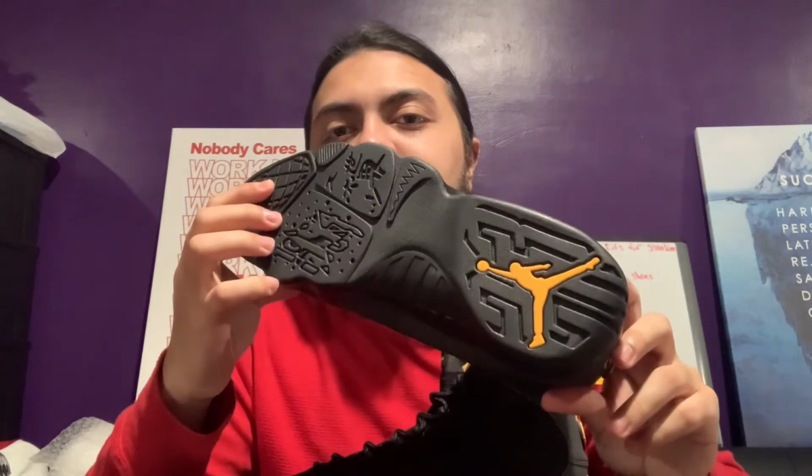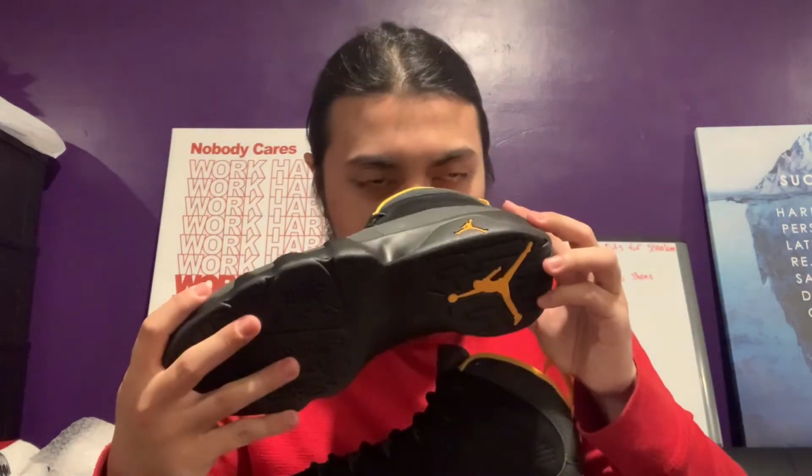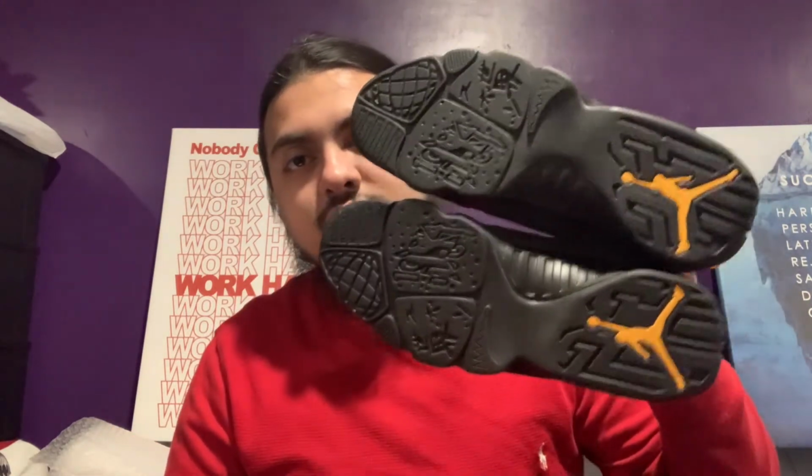That's the bottom. Jordan logo right there. That's that. 23 on the back. Got your typical Air Jordan on the tongue. So, that's that. Like I said, these are way better in person. For some reason, resale wise is not going for too much, but they're sold out everywhere. So I guess local sales, that's the way to go, because that's the way I went, because I wasn't even gonna get a pair, but someone needed a size 10, so I got the size 10.